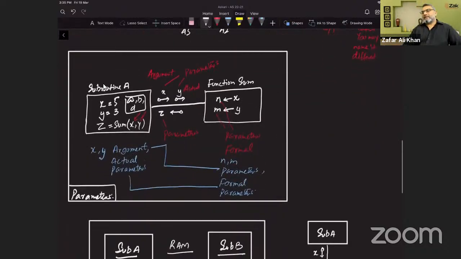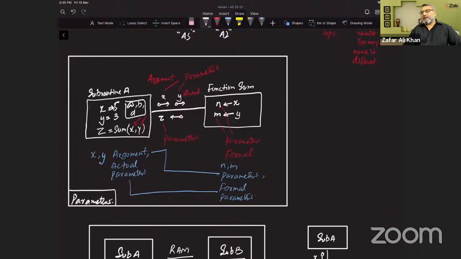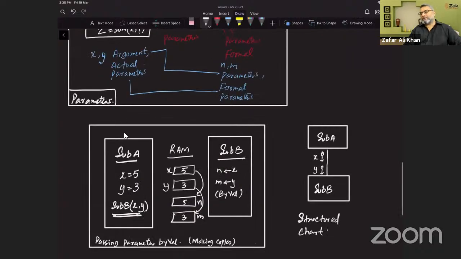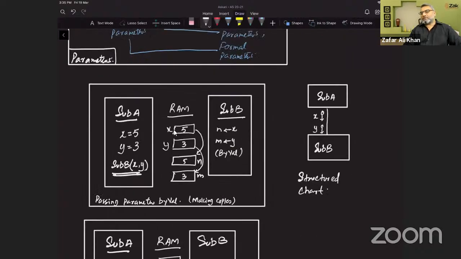Let's say subroutine A has two variables, X and Y. As soon as those two local variables are declared in subroutine A, two memory locations are made in the memory.